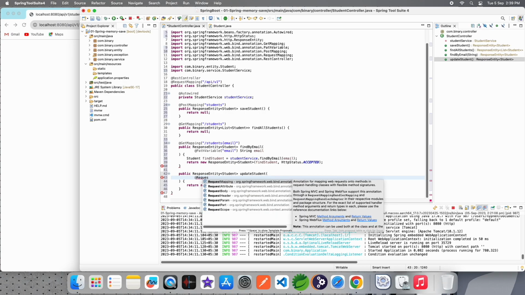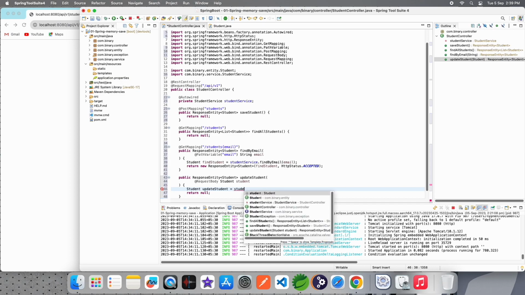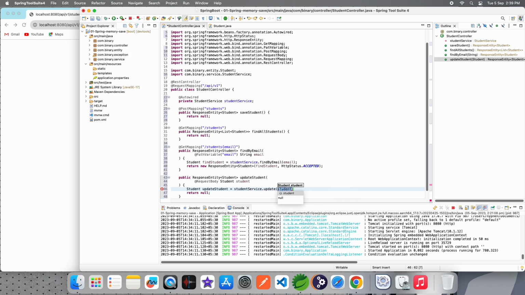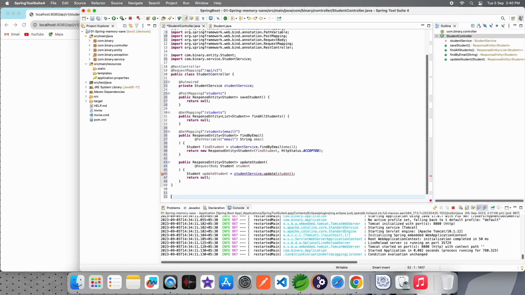We get all details from the body, so we use the request body annotation as an argument. In the service class, we have a method for update, and this method throws some exception.